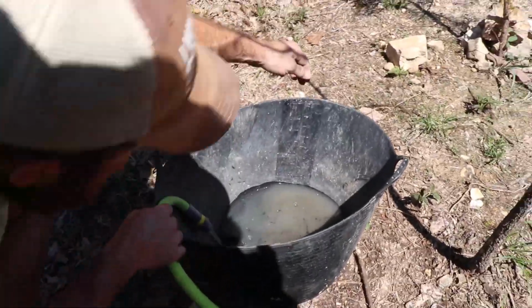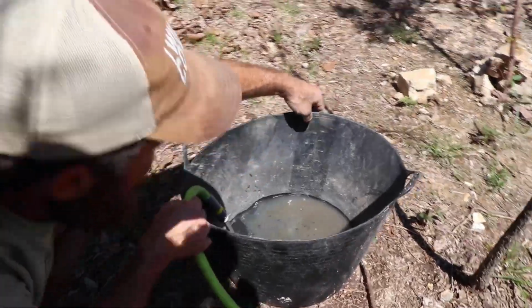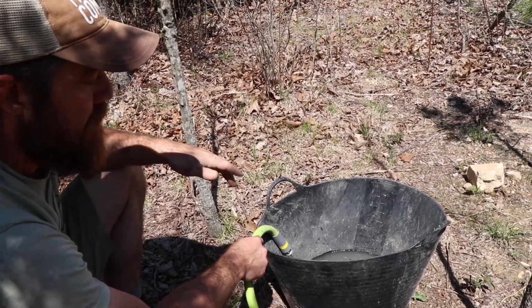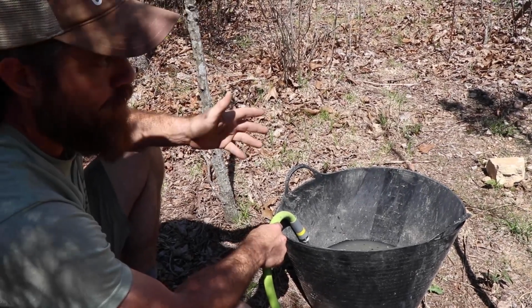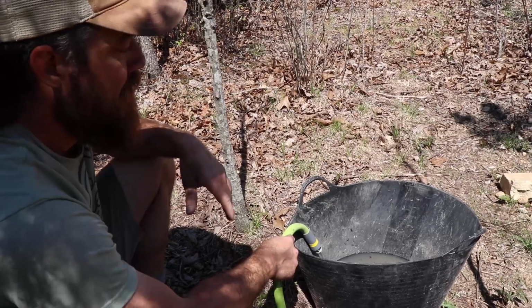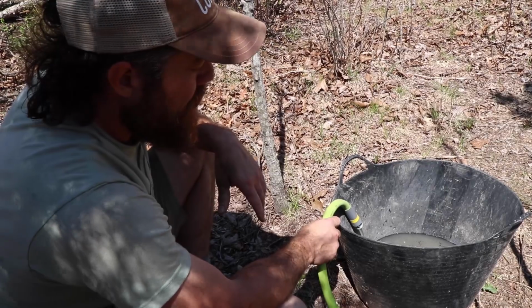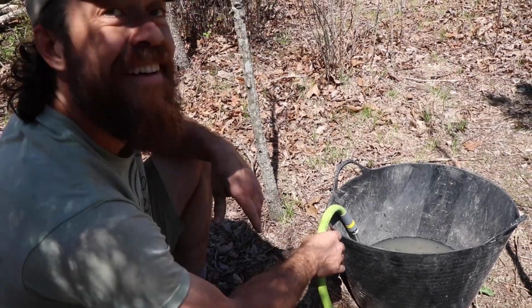So this bucket is an 8-gallon bucket. For the last barrel that we did, I did 4 gallons, but I think I could do up to 8 for the ratio of a 55-gallon drum to this. Straight whiz. Yeah. Not really straight whiz, but.